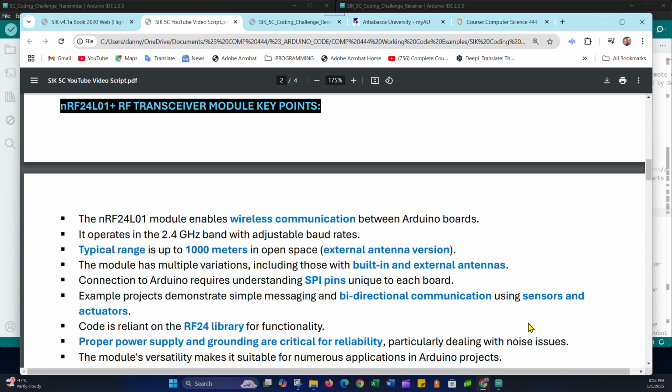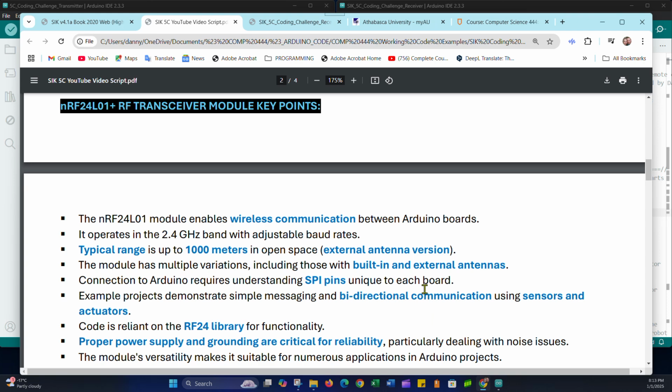The external version is hooked up to my circuit with my remote control car, and the internal version is what I have hooked up to my second Arduino that will be attached to the computer, where I'll be sending the serial communication from. So in that case, you'd default to the lower range, obviously the 100 meter range, but none of it matters for today because all my demos are going to be within my living room. So I'm 30 feet apart at most if I'm wall to wall.